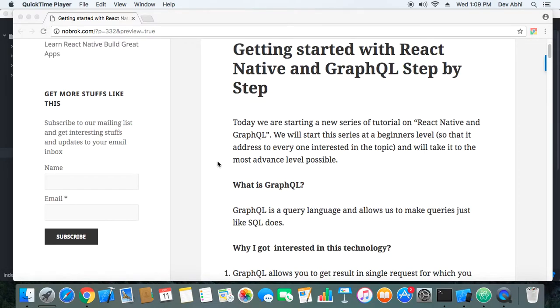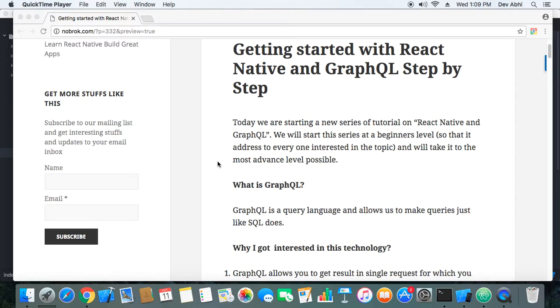So first there is a question: what actually is GraphQL? GraphQL is nothing but just a query language. Like if you have used PHP and MySQL, then SQL is the query language, and it is not dependent on PHP, or on any other thing. It's just a query language. Same way GraphQL is also a query language, and it can be used with a myriad of different technologies. We will see later what technologies it can be used with.